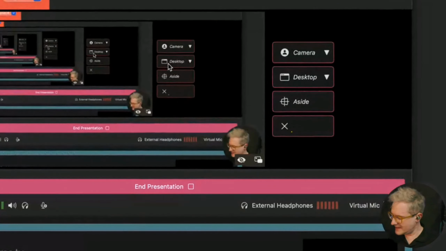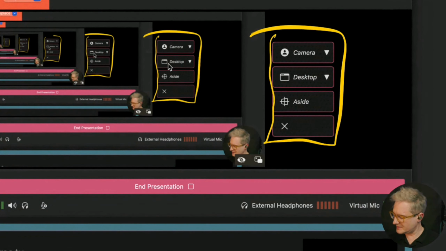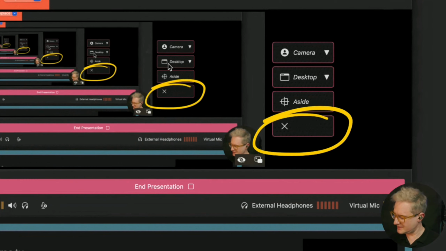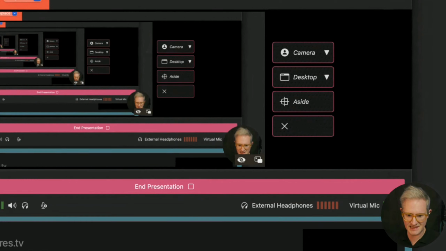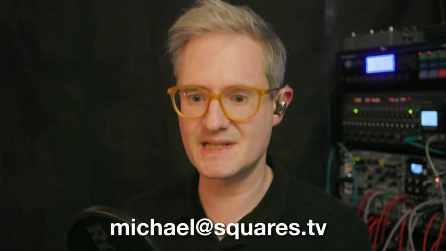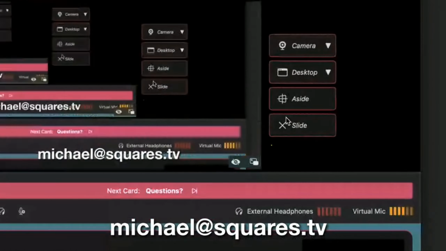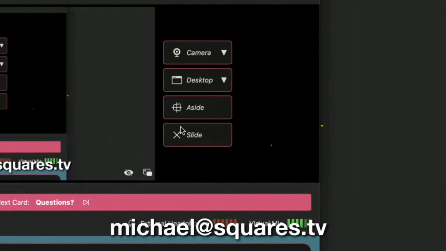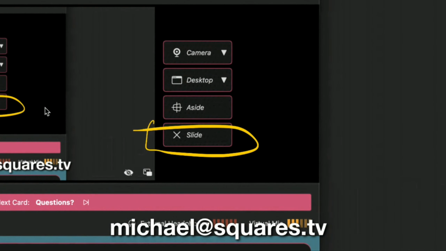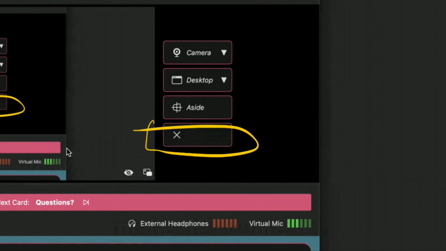So we're going to get the feedback, but as I think we've shown before, this clear button will show the appropriate thing. So if there are some titles, say I've got my names up there, and I want to share my desktop. So here's that thing. You see now it says clear slide. If I press that once, it's going to clear the text off the bottom of the screen. And then if I press it again, it's going to end the screen share.